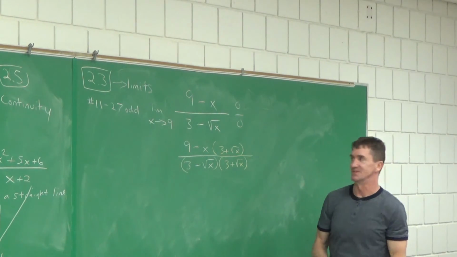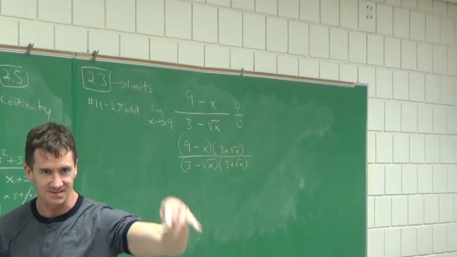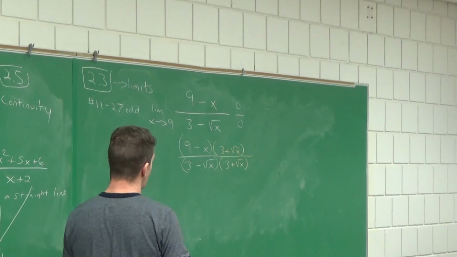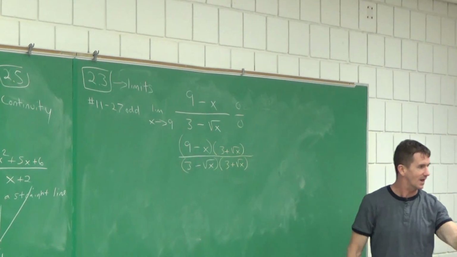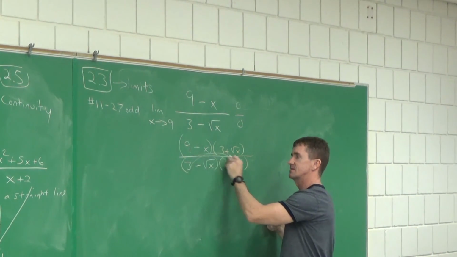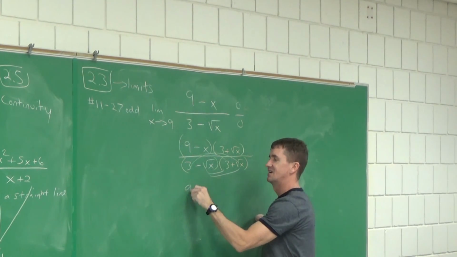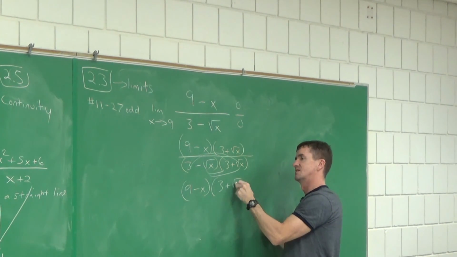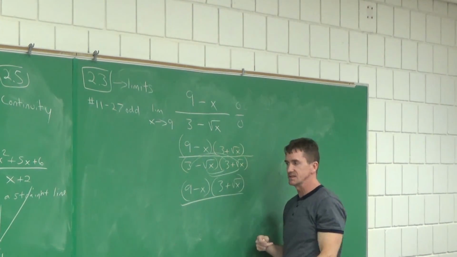Now here's what I want you to do. Leave the top alone. Leave it as is. We're not going to make this problem more difficult than it is. It's the bottom. We want to make the bottom pretty. Focus on the bottom, where you did the conjugate. That's where you need to focus. Foil that thing out. F-O-I-L. And what happens? First, outers, inners, last. F-O-I-L, right?